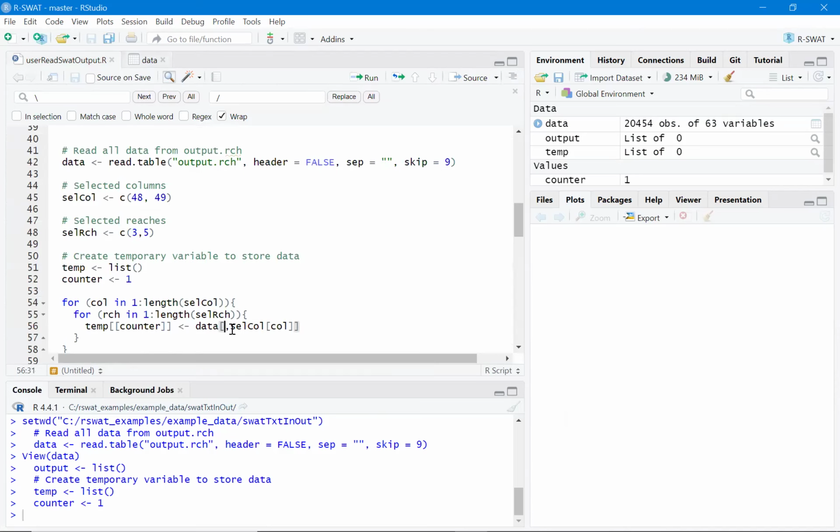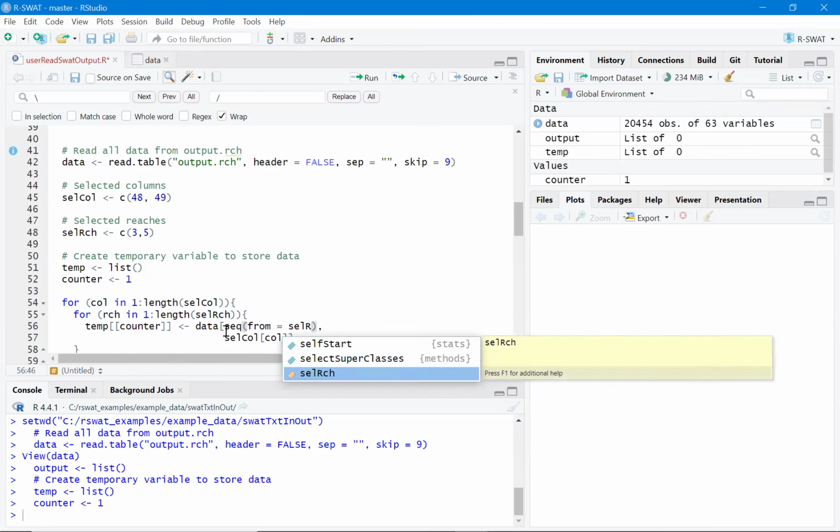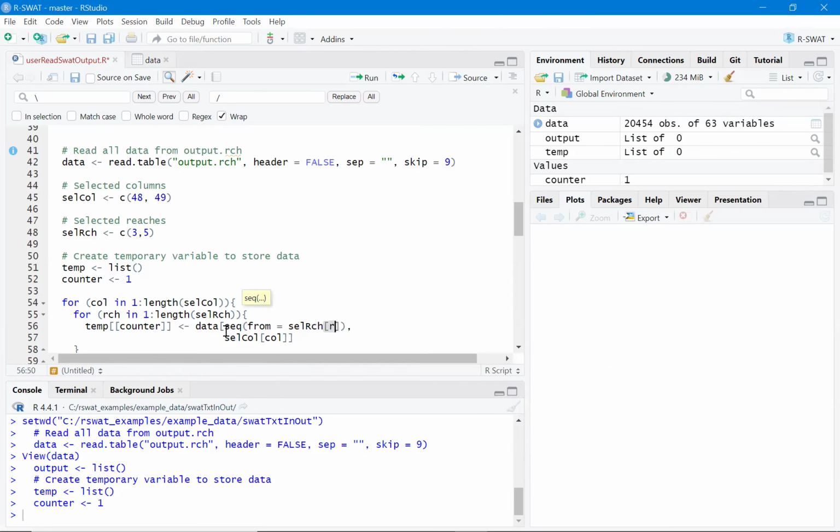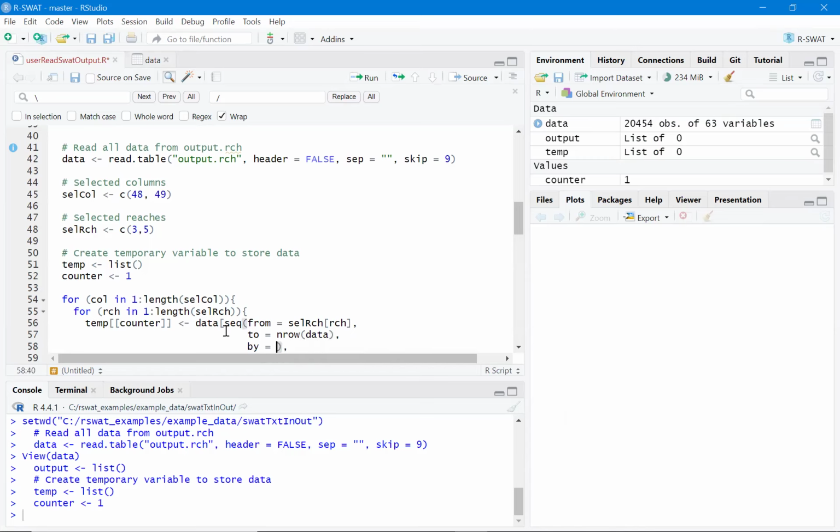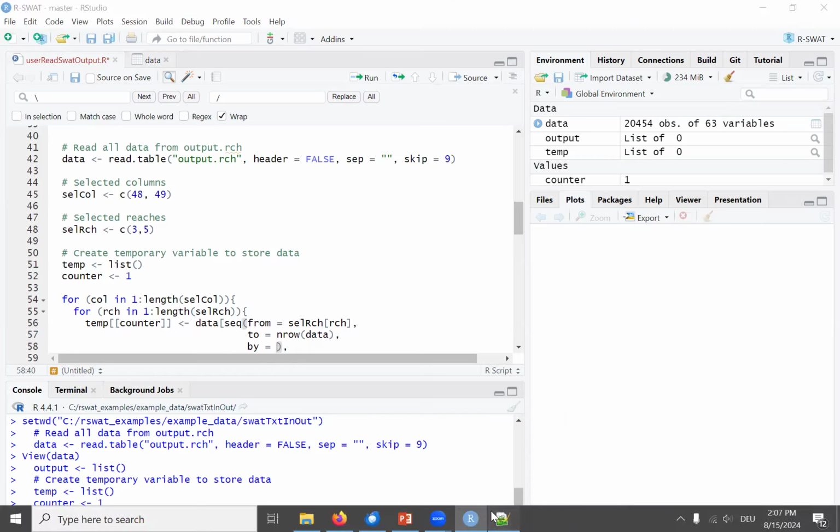So let's generate a sequence from select reach to the maximum number of rows of our data by the number of reaches.